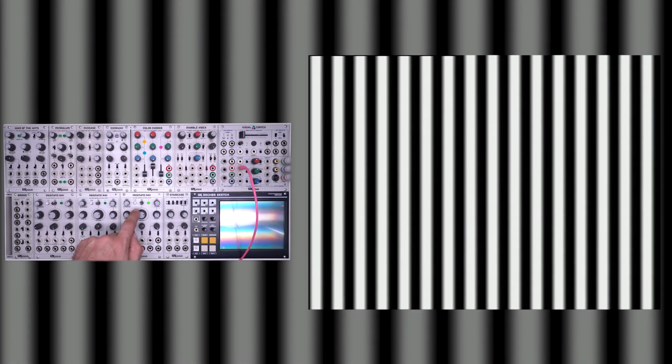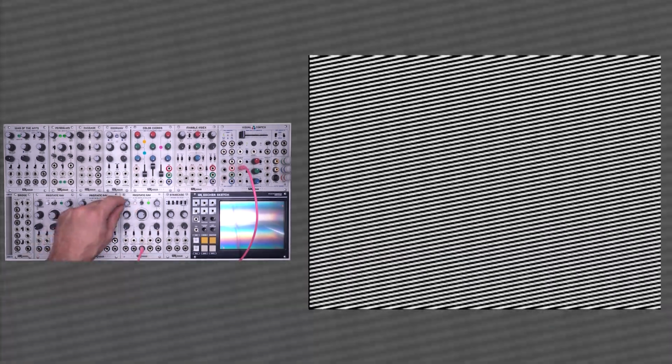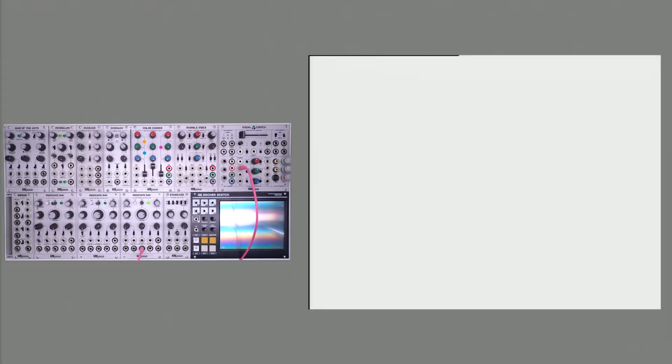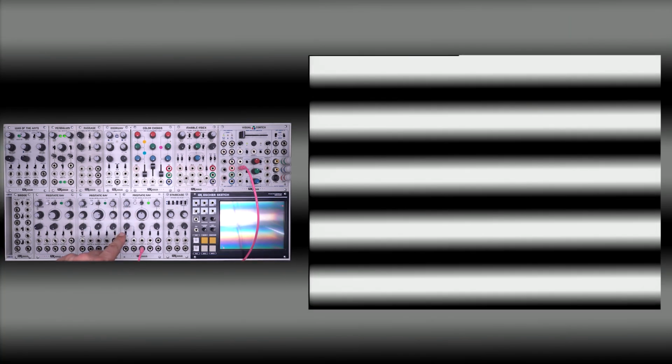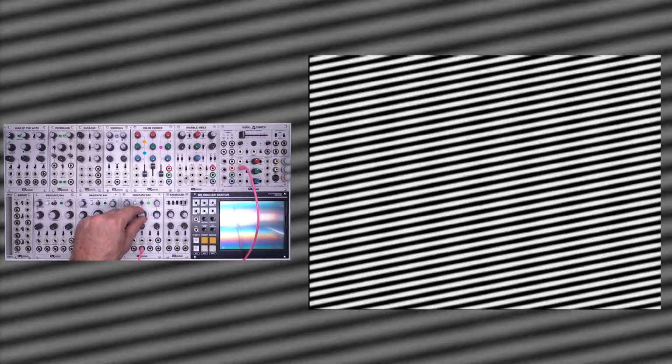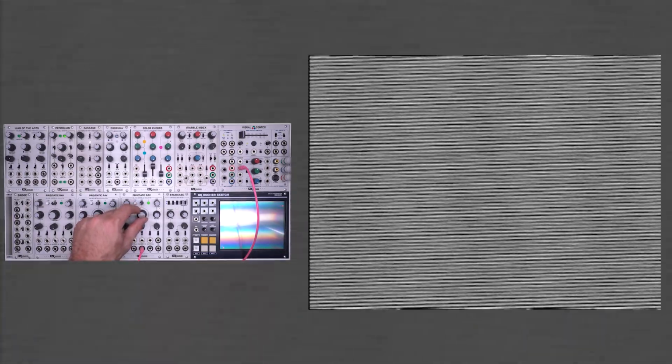Starting at the top of the module, you have a sync and a range control. I'm going to turn the sync off, go all the way down to the lowest range. Here you see a low frequency oscillator that can be used to modulate any parameter in your system. If I switch up, I get a faster LFO. Switch up once more, and I get into audio rates, which will be scrolling bars, or if I push the sync button, it'll sync and stabilize. Up one higher, we start to get vertical bars, and if we unsync this, we'll get a type of noise pattern that can be useful in your patches sometimes. So I'll keep that synced for now.